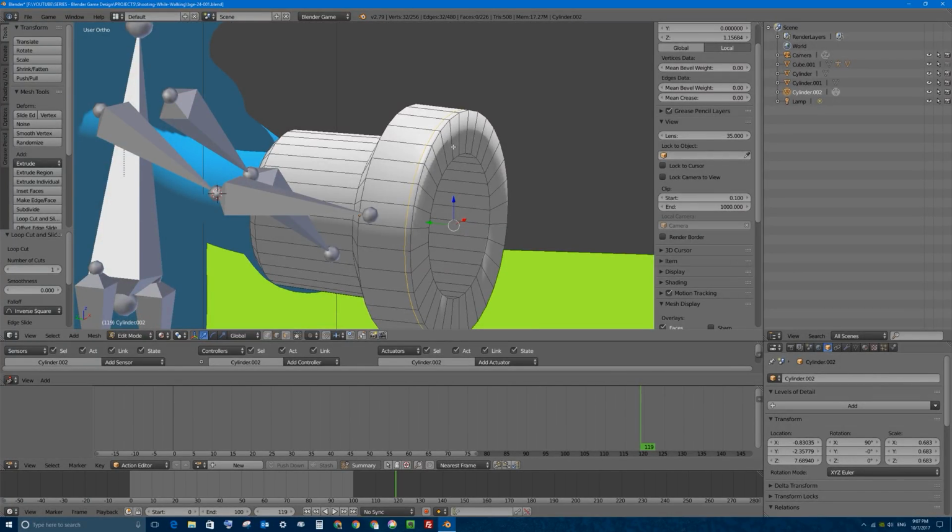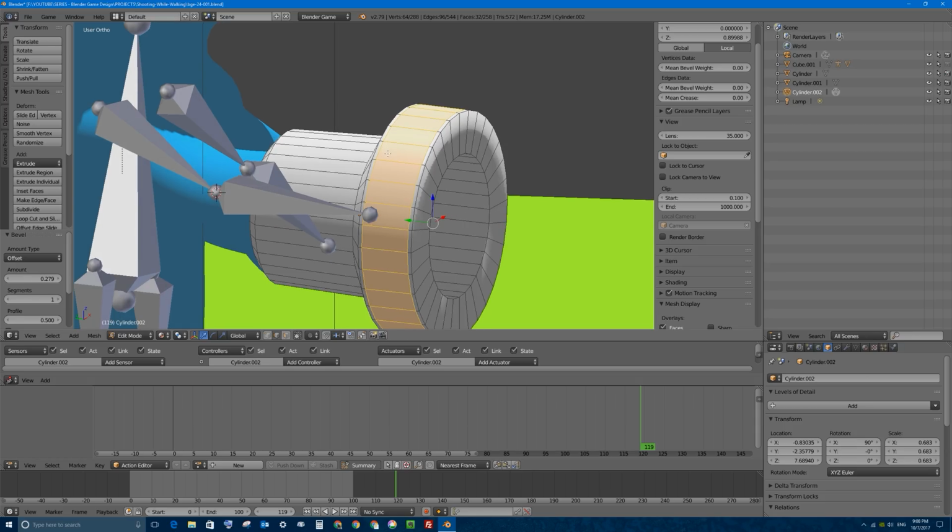But I'm going to undo that actually, because I can do two at once. I'm going to press Control R and then click to put a loop cut right there. But now if I right click it puts it right in the middle, and I can bevel that whole edge loop. So I'll press Control B, and that will let me move my mouse and spread that one edge into two. And now if I click, I've got an edge loop right there and right there.